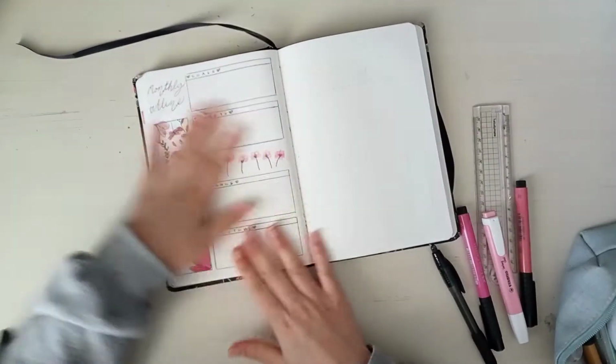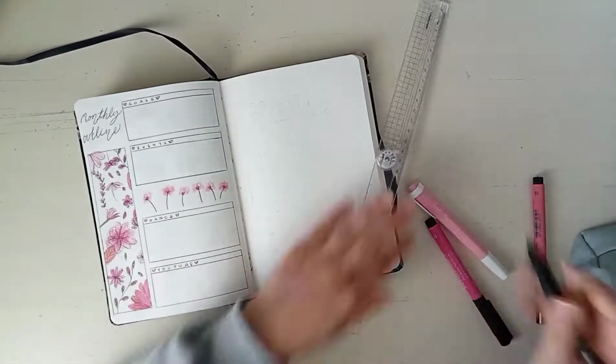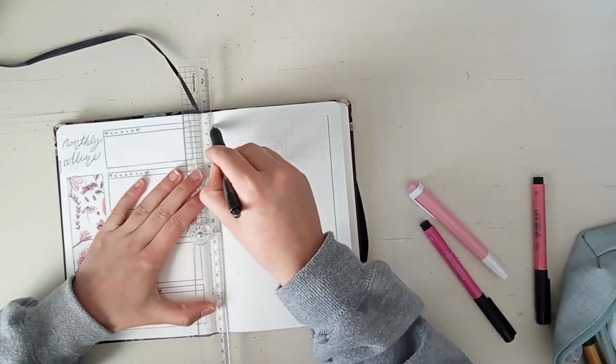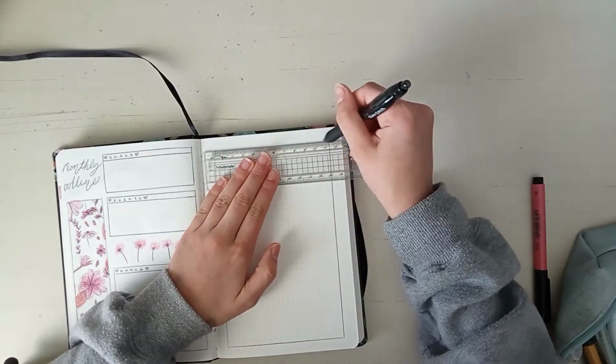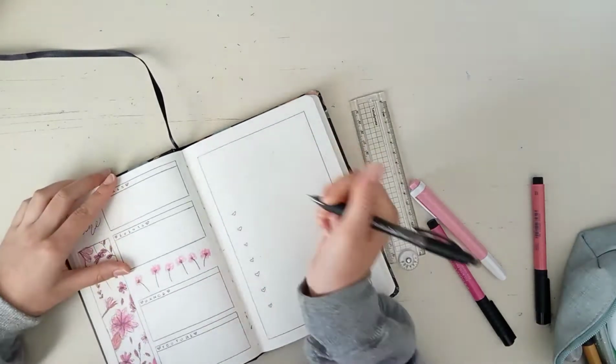And done. Now, the next page, of course, is a gratitude journal. So start by drawing an outline around the page. And add the title and points, which I did in hearts to match this month's theme.